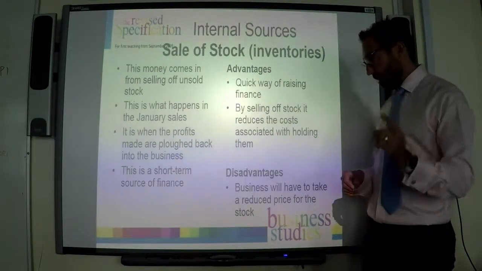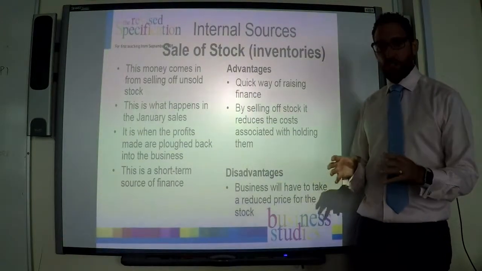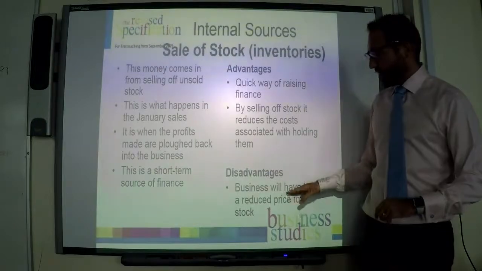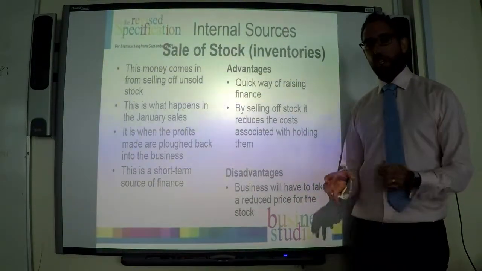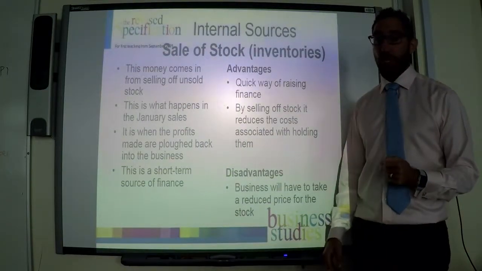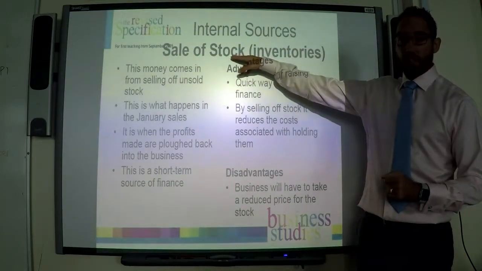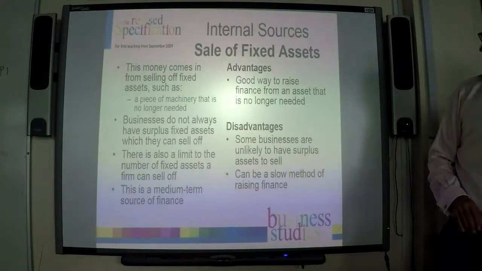The problem with selling stock quickly is here, that in order to sell stock, you're going to have to reduce your price down, okay? So that means then you're going to be selling this old stock, but you're going to be selling it really, really cheaply. And if you're selling it cheaply, it means you're not making very much money on it, okay? So this is a big drawback with sale of stock, is that we're going to have to reduce the price in order to get rid of it.